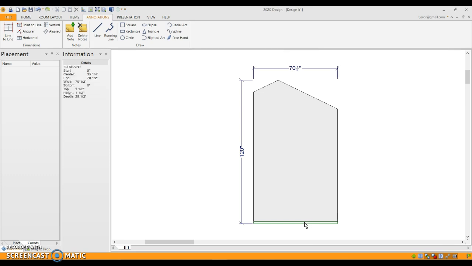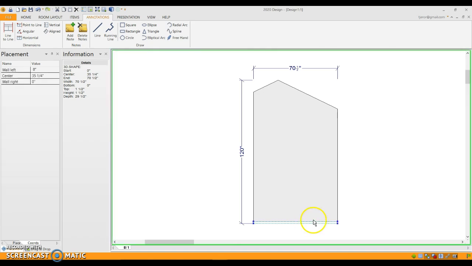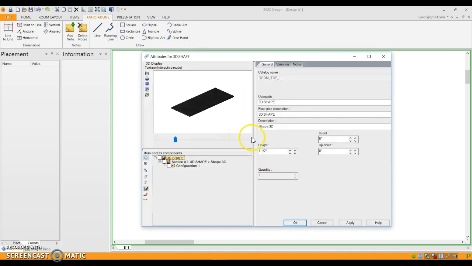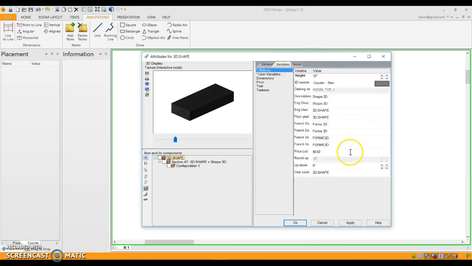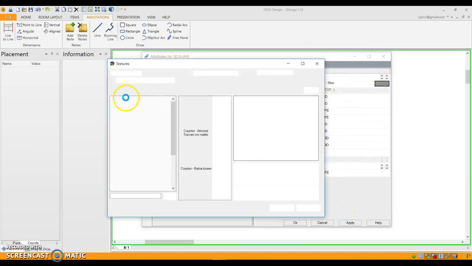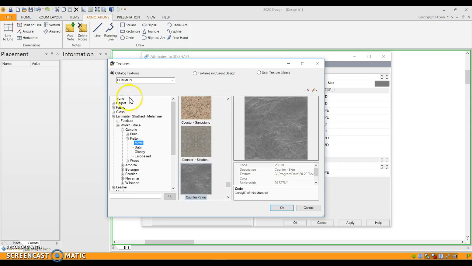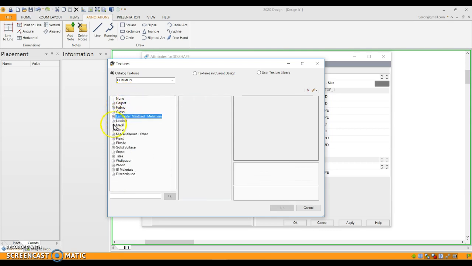But you can do surfaces on anything and make them whatever you want. So what you're going to do is go to this. This is actually the surface that we just made, but we know it's not this thick and it's not on the floor. So you're going to make that the right height. Let's say it's 12 inches high, and then you want to have it match the rest of your wall. In this situation, for a soffit, you would make it match the walls.